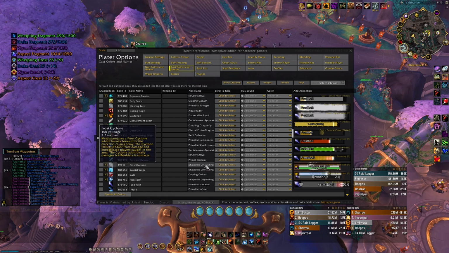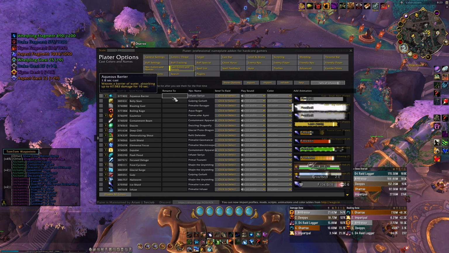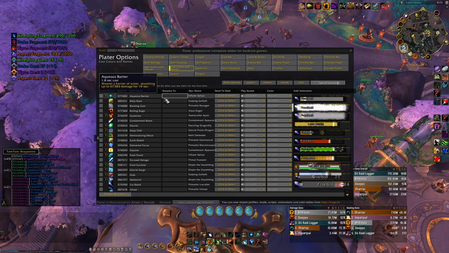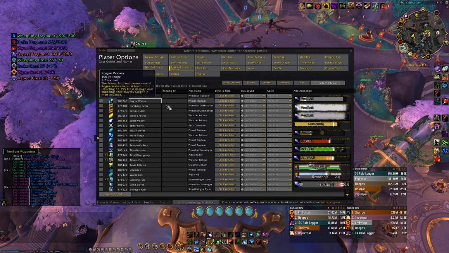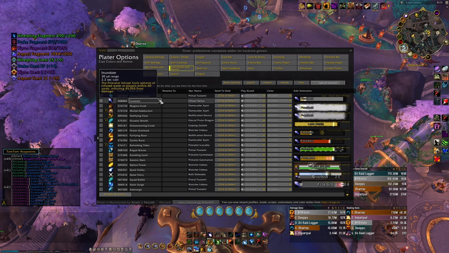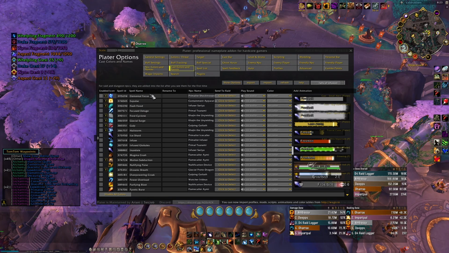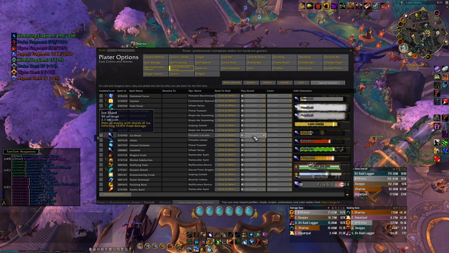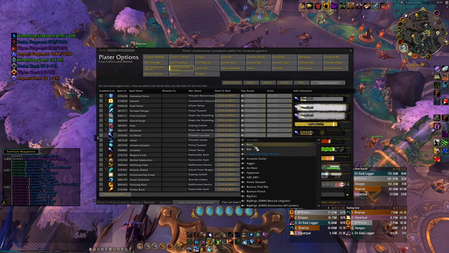Maybe for the third boss, Kaljin the Unyielding. Where is this spell? I think it's like Frost Blast or something. Well, right here we have Ice Shard. Right here, Ice Shard. This is a big tank buster. You can put this on an audio cue, bam, bite, whatever you want.